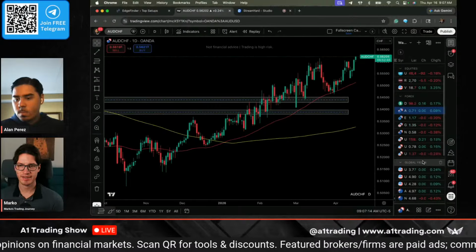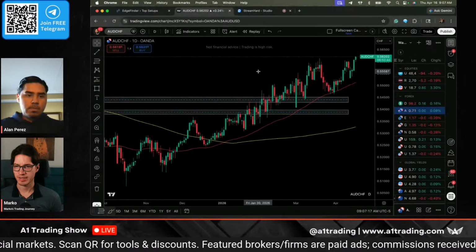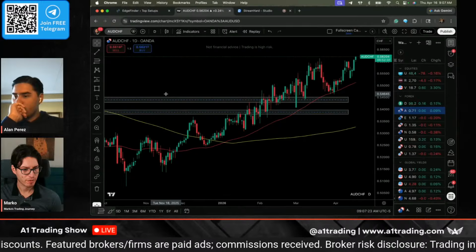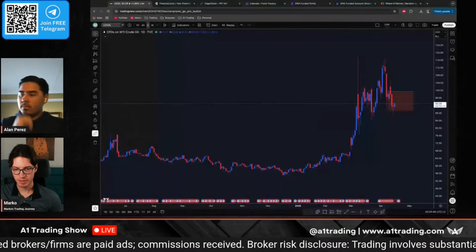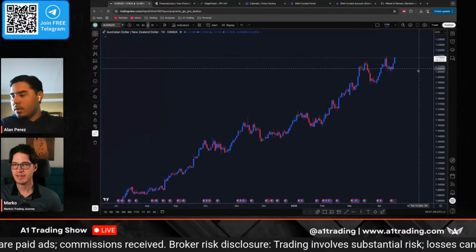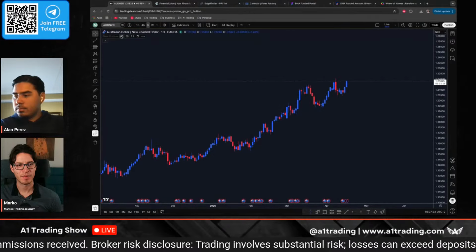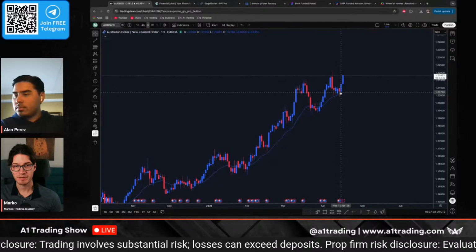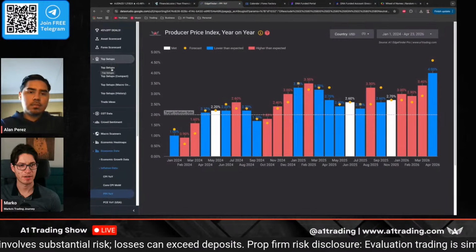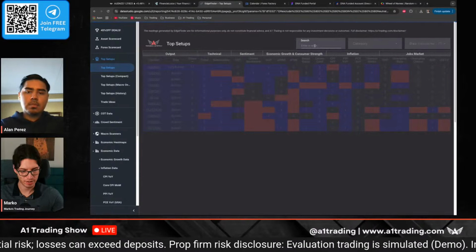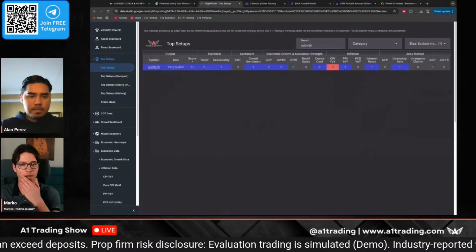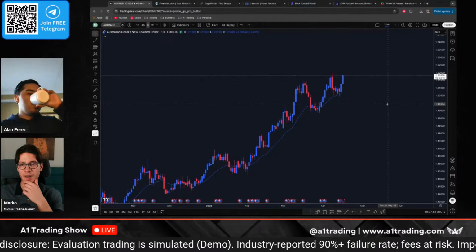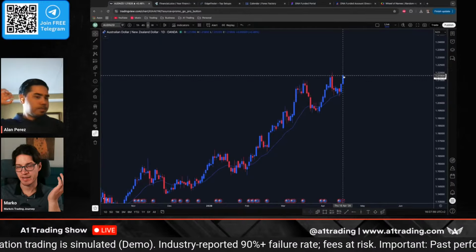I'm looking at Aussie-NZD. That's one of my favorites at the moment. So if I just flip the screen, remove this, add my screen. Aussie-NZD is already pumping higher by a big amount, and I missed the entry on the 14th and maybe the 15th. EdgeFinder is bullish on Aussie-NZD, which is of course nice. Very bullish, 11. So my favorite at the moment, Aussie-NZD, as far as currencies go. I would like a pullback though. I wouldn't just buy at this level. I would like a pullback.